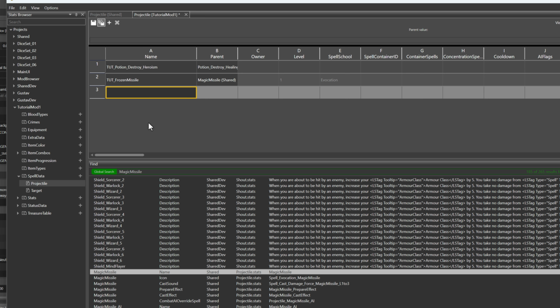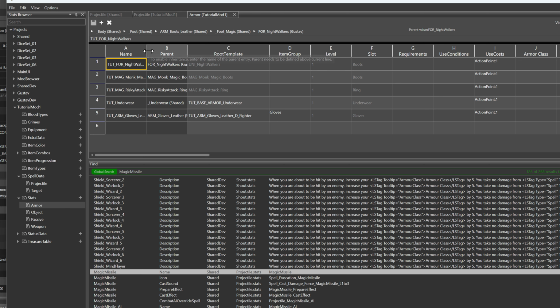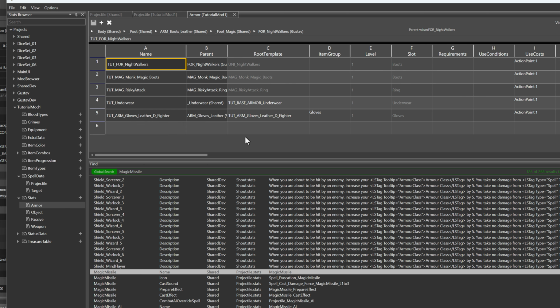Now we just need a way to make it available in our little test environment. I won't be talking about it, but you can add this so that character class paladin gets this at level 1, or the warlock gets it at level 3, or whatever you want. It's not relevant right now for just creating a new spell, so I'll just be ignoring that, and instead I will be finding, didn't we have some magic underwear in here?